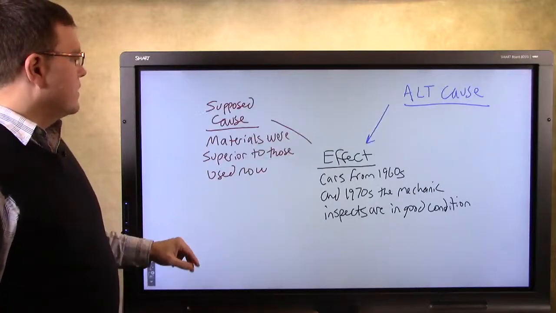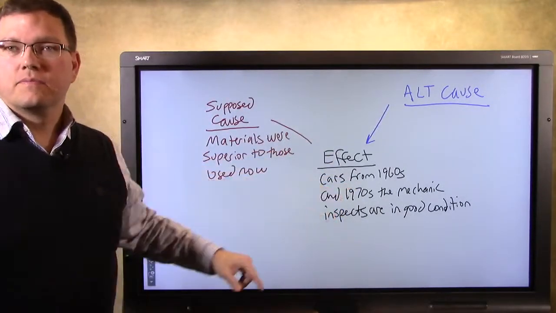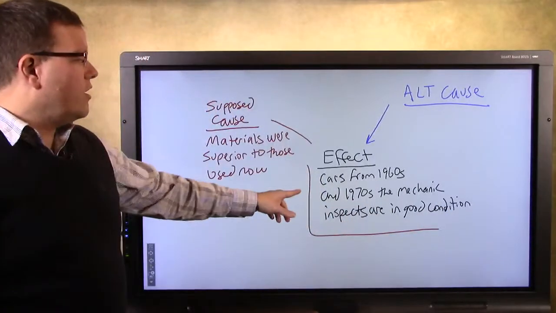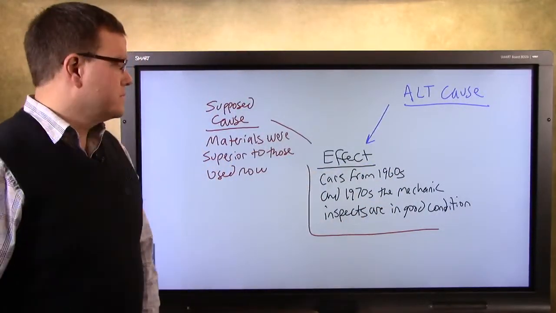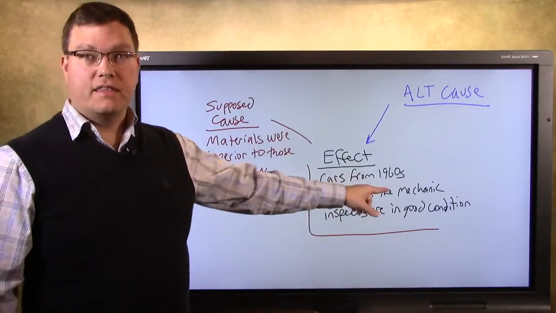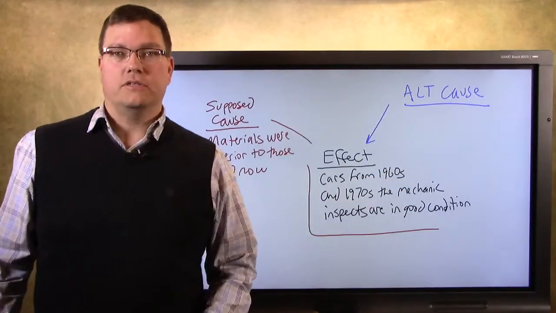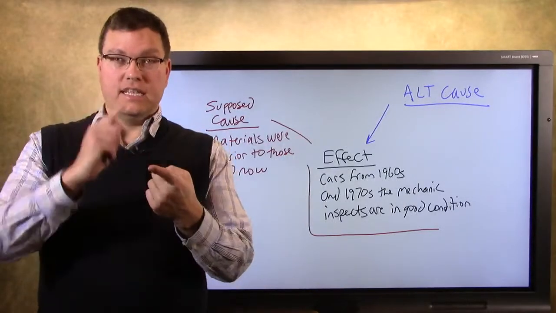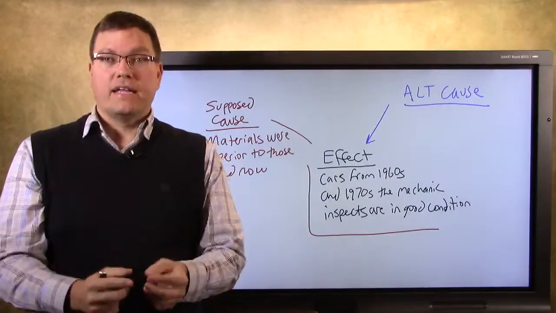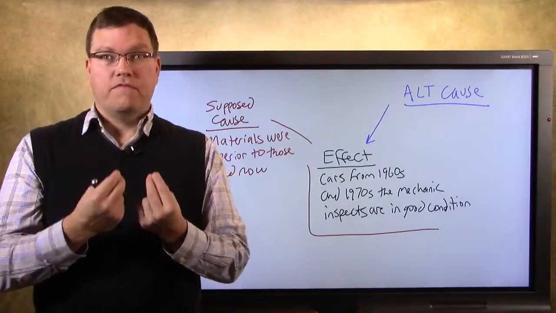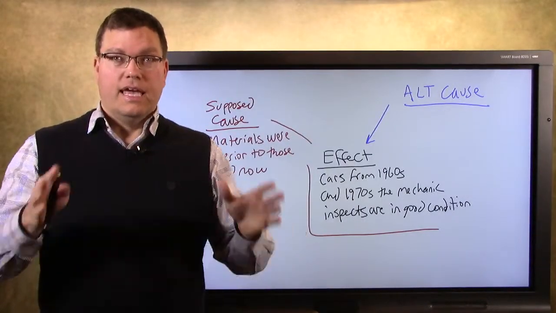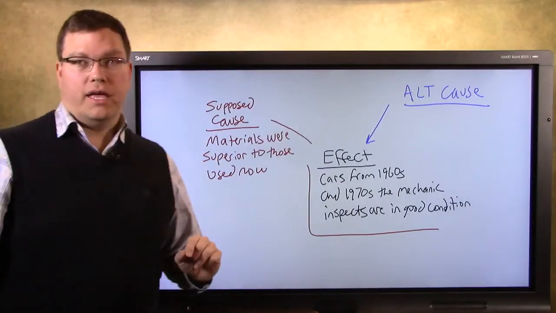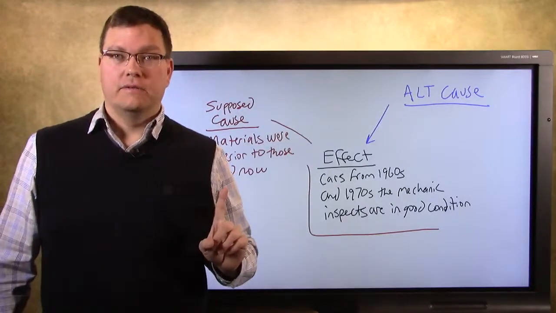Okay? So the effect is that cars from the 1960s and 1970s that the mechanic inspects are in good condition. Okay? Remember, please listen, the effect is like the evidence. The effect is what's been observed. The effect is not debatable. It is observed. It is true. And it's what we're trying to explain. I always like to start with the effect.